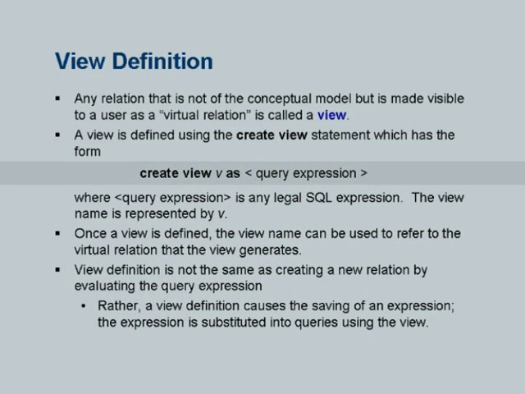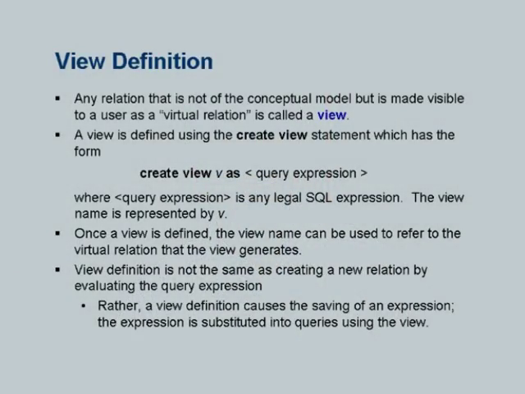But the only difference between a with clause and a regular SQL view is that the view is globally available and it is persistent. What does that mean? The moment I say create view as query expression, whatever expression I give, that definition is stored in the database schema and it is permanent until it is deleted or modified. So now any query can come along and access that view just as if it is a regular relation. The only difference for the with clause was that particular relation is only accessible within that single query, other queries cannot use it. So if you have something which you just need temporarily for writing one query, it would go in the with clause. On the other hand, if you have something which is likely to get used by many different queries across the system, then you probably should create a view out of it.